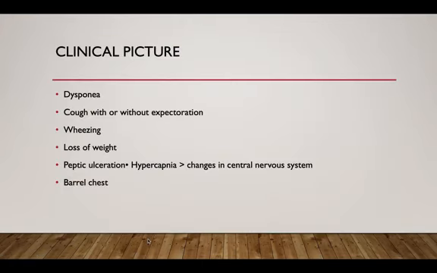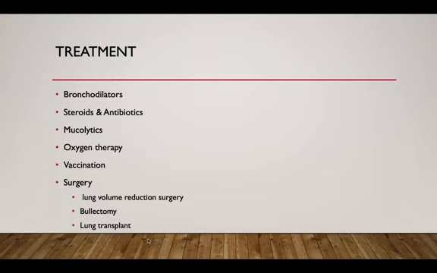Then the clinical features of emphysema: the patient can present with dyspnea, cough, wheezing, loss of weight and peptic ulceration, and on examination, we can find a barrel chest. Then the treatment: we can give bronchodilators, steroids, antibiotics and mucolytics. Mucolytics are the drugs which are used to treat mucus.